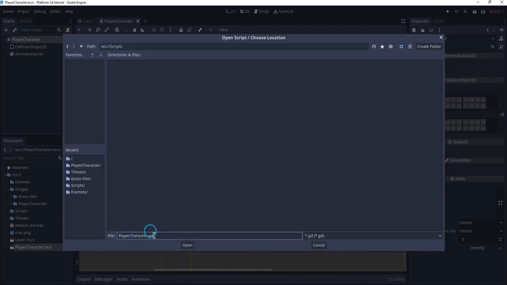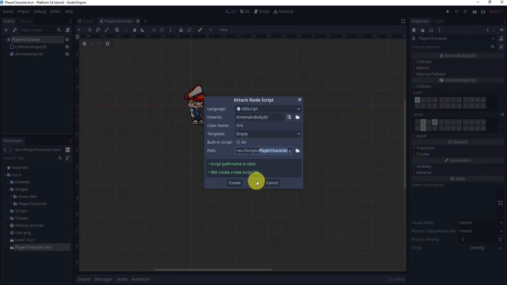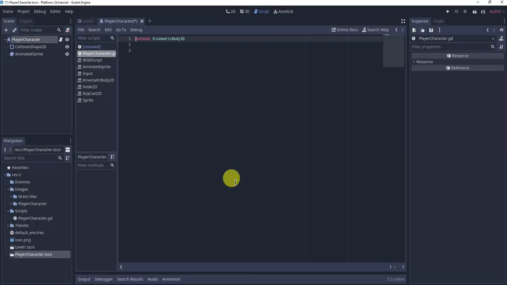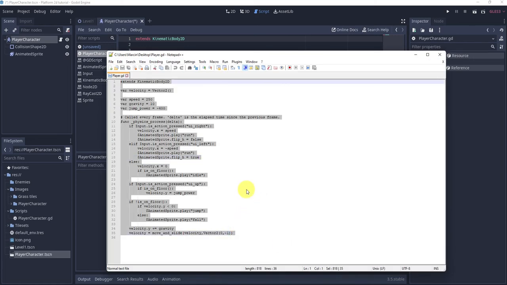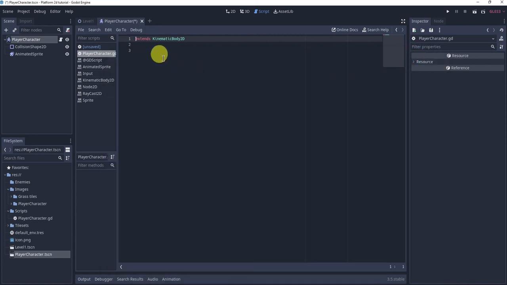Choose scripts, player character.gd. Earlier I prepared a script for the player character, so I will copy the code for player character and paste it.